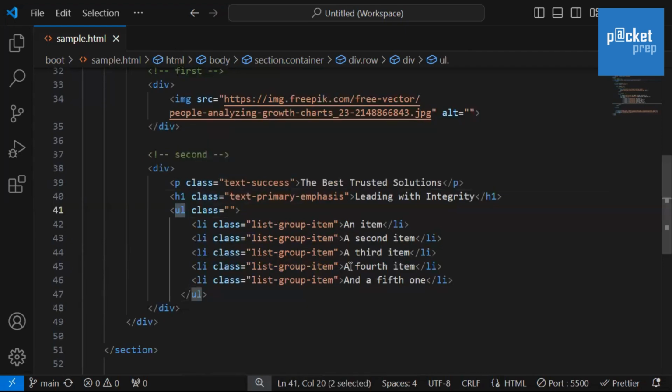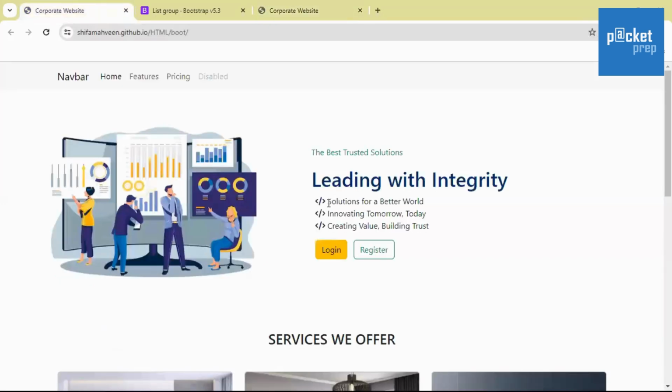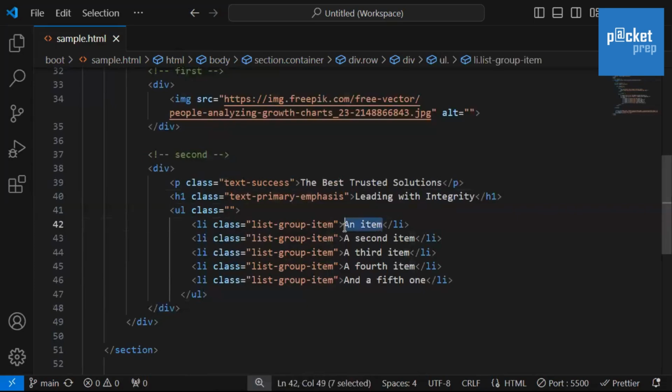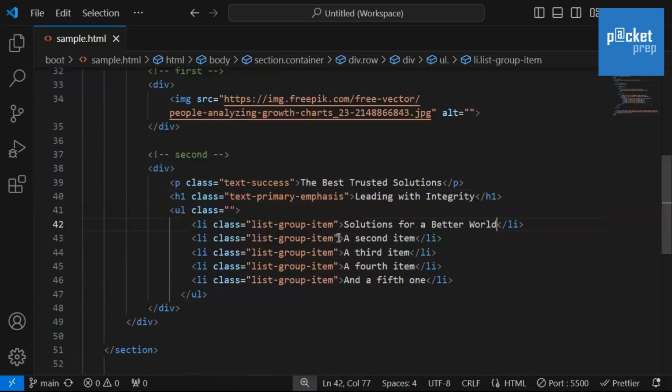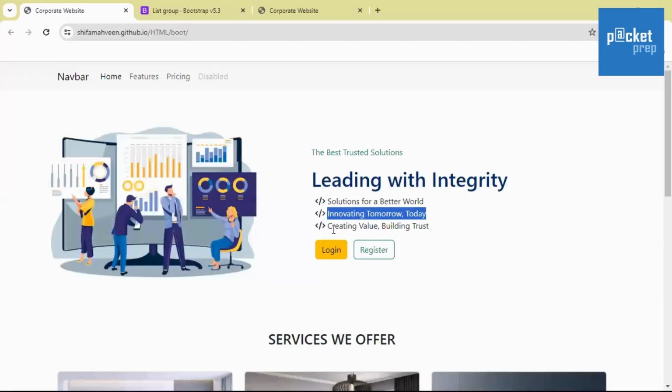Okay, now let's change the list items. So we have only three. So first one displays this solution for a better world. Here I'll add it. Second one, then third one.